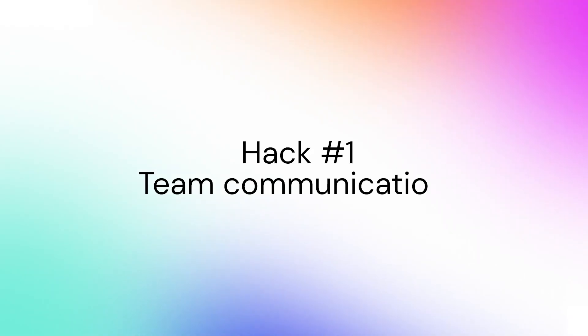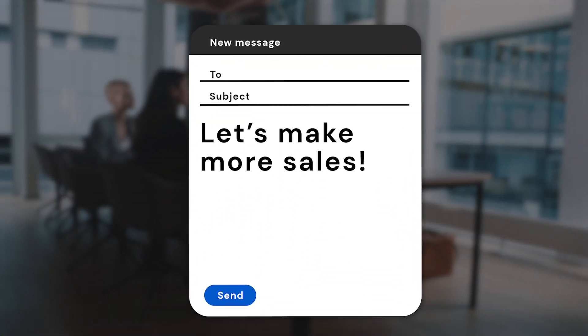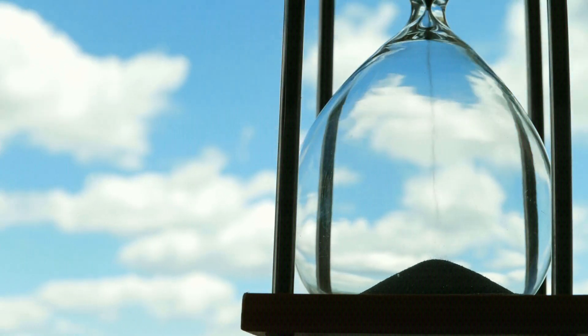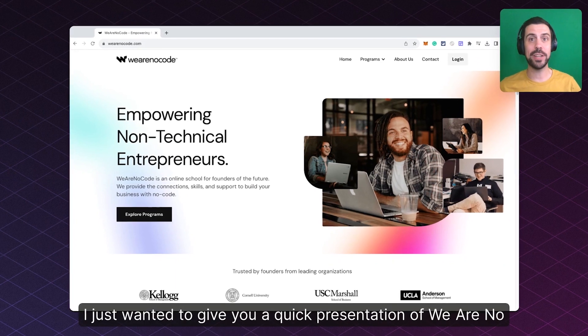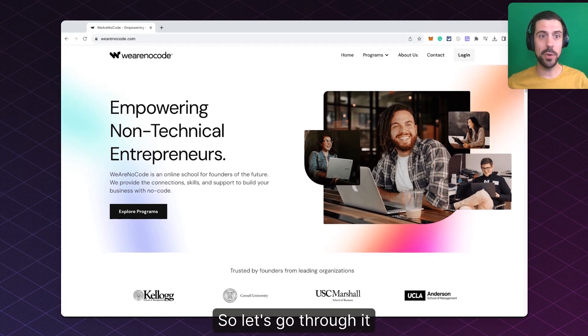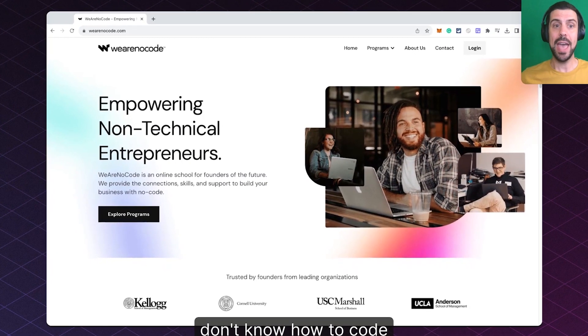Now let's dive right in. The number one way to save time using video is for communication. We've got to put an end to those endless meetings that last an entire hour. You could literally just have a one-email memo to summarize that. At We Are NoCode with my partner Kaio, we've pretty much killed 90% of meetings because a lot of it can be summarized in a screen-recorded video that presents something and asks for specific outcomes like feedback, or it's a two-way conversation where you can just send two videos back and forth.